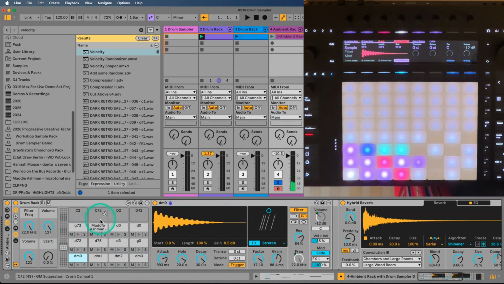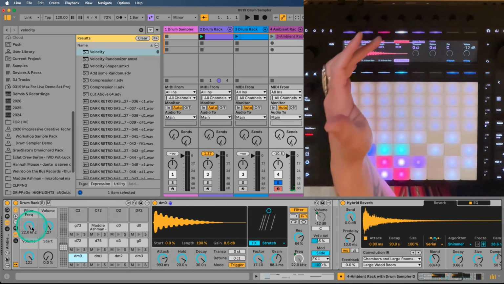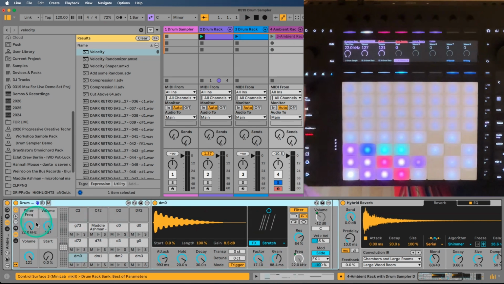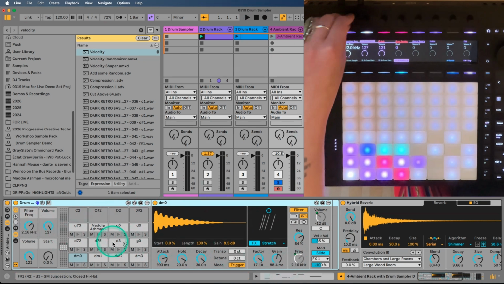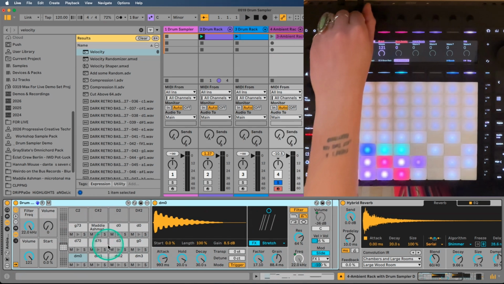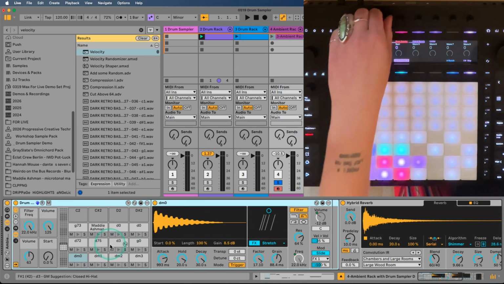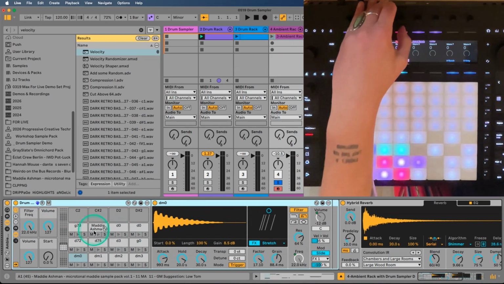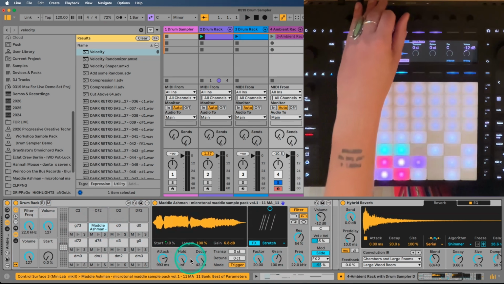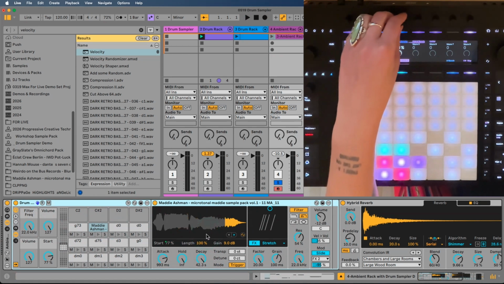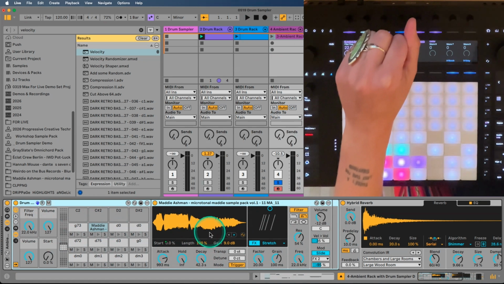I have a few other things that I've done to build this instrument. I've used the macros to map the filter frequency on pretty much all of the drum pads, so I can adjust the filter frequency across my entire instrument. I've also mapped half of them to 2 different volume macros so that I can really play with how all of the different samples are sounding. And then I do have one vocal sample here that I have mapped one macro to the start position of, so that I can trigger it from different places.